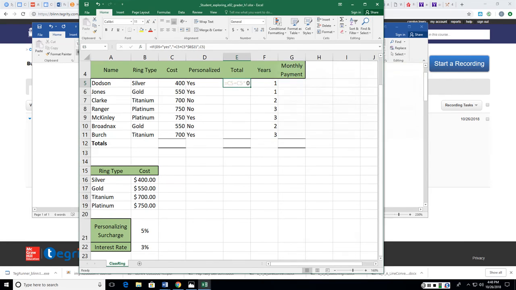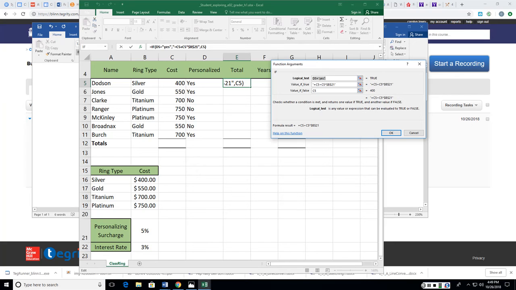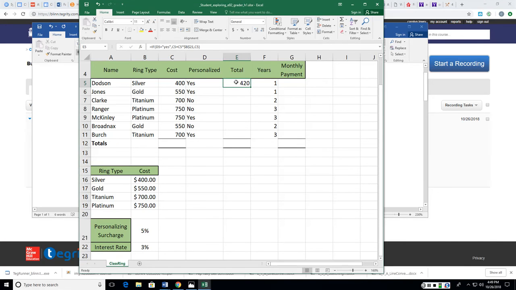So I'm going to hit OK here, and something's wrong here. Let's find out. Look at that. For some reason, oh, because I didn't need equals, it put it in as a string of text. So there you go. Now it says that the value is 420 for true, 400 for false, but it says it's true. Now you know that all of this is correct. So I hit OK. Then I hover over the fill handle on the lower right till I get the solid cross and drag it down.